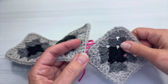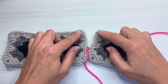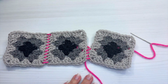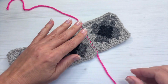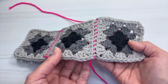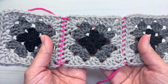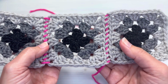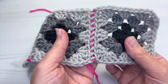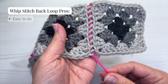So I'm going to continue off camera working in this spiral stitch until I get to the top, and I'll show you what that seam looks like. And then once again, just tightening up my seam by pulling the ends. And here is what that seam looks like when I've gotten to the top. And you can kind of see it side by side in comparison to the whip stitch where we worked underneath both loops.